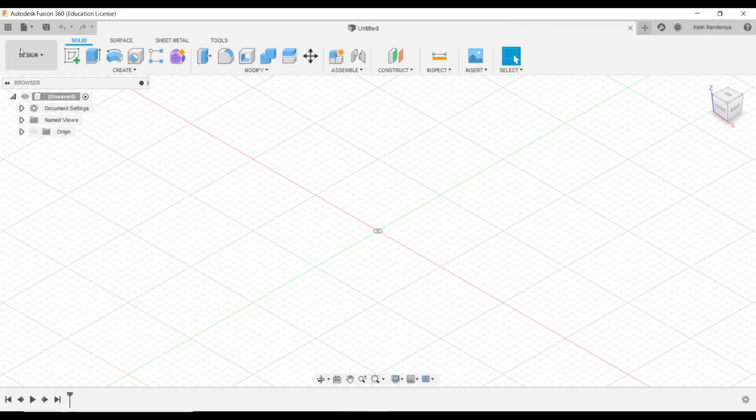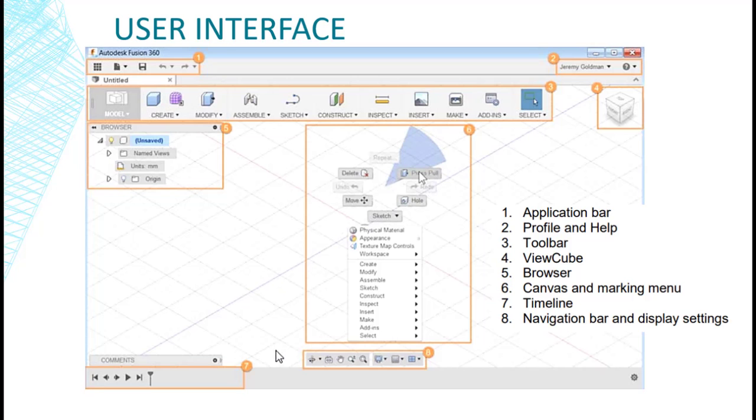Then we are talking about this ribbon section. Let me open up one of the slides I have that explains the different parts of the user interface. I've got this slide just to give you an introduction to the names of the individual components of the interface. But as you go through the application, you will learn how to use them.